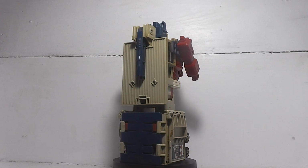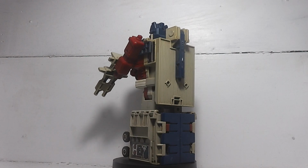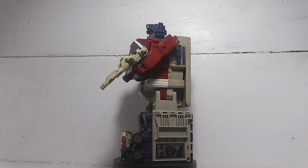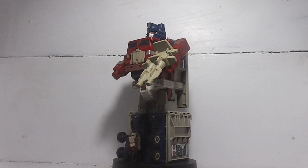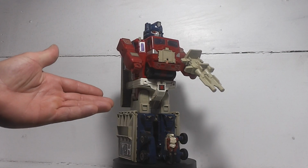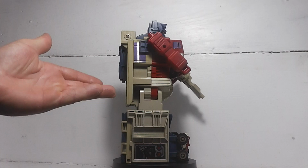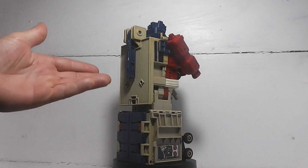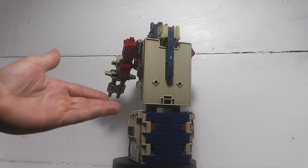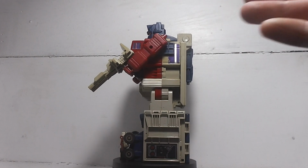meh. Yeah, well, like I said, they got out of the range of what it was and just started, I don't know, I guess just started experimenting. I don't know, you know, so you can only see this guy through Transformers Overseas, because he did not have any role here in America, except for the comic books is the only place where you would see this Optimus Prime, not in any cartoon.